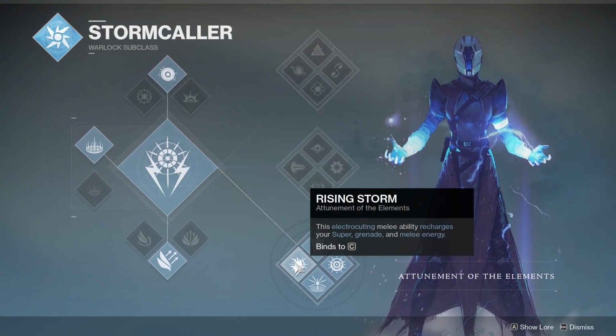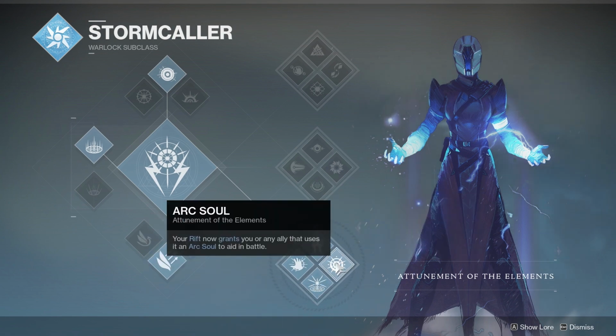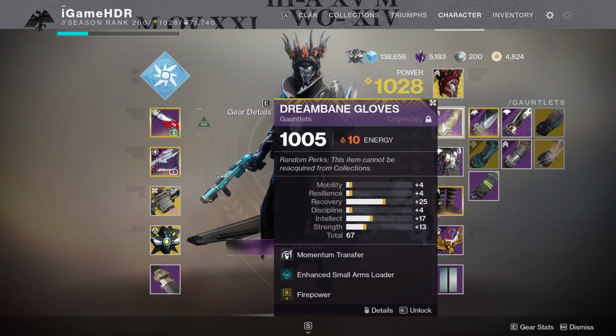And for the Warlock, you'll be utilizing the Crown of Tempest helm with the bottom tree Storm Trance in the Arc subclass. This is by far the best exotic to use with the Warlock's Arc class, as you increase the recharge rate of all Arc abilities, plus increase the duration of your super, which is most important here.